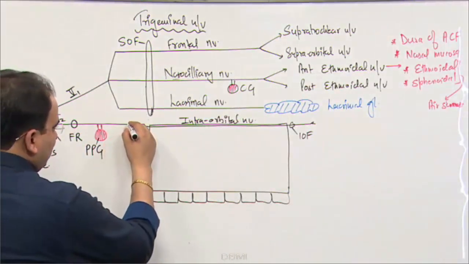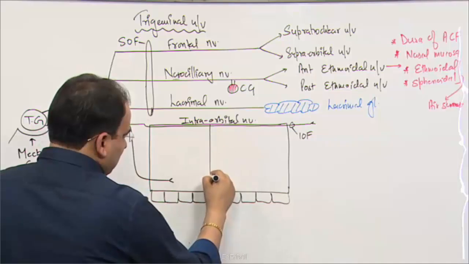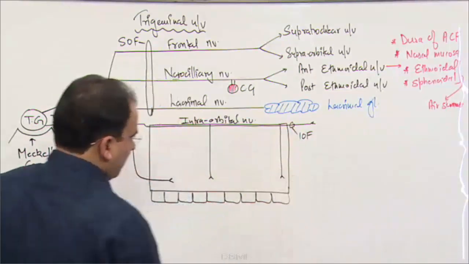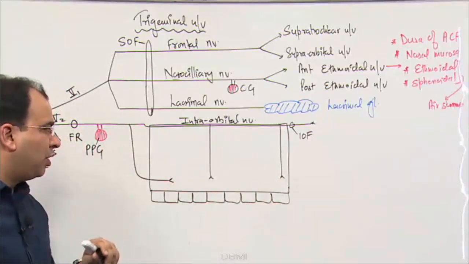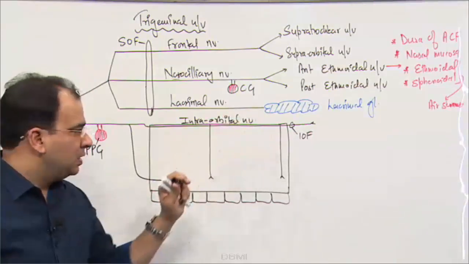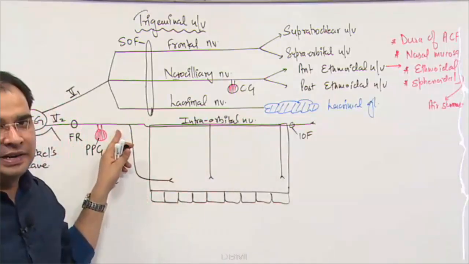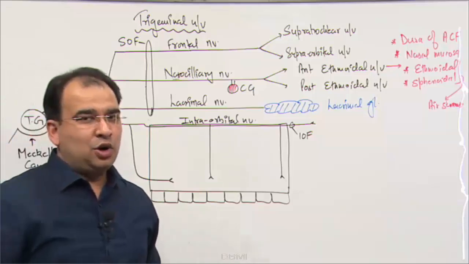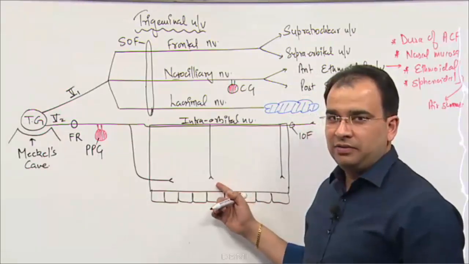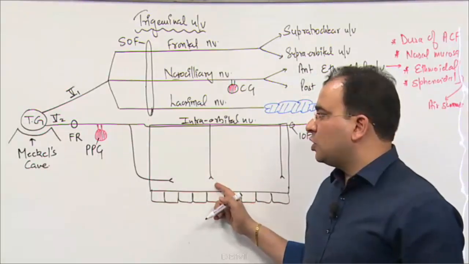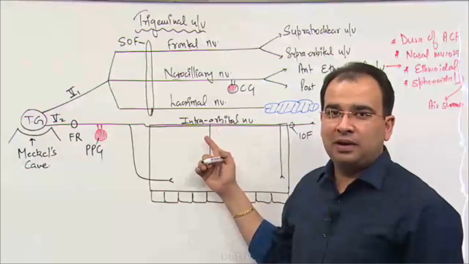The nerve then gives off these three branches supplying the maxillary sinus. Now look at these nerves and just try to name them. These three branches that you are looking at: one of them comes from behind the body and enters the body, and two nerves are given in the floor of the orbit. So I can say that these two nerves are branches of the infraorbital nerve, and this one is actually a branch of the maxillary nerve. Sometimes it's not about the right answer, it is also about the more appropriate answer. They even ask this question: is the middle superior alveolar nerve a branch of the maxillary or the infraorbital? Both are correct, but more precisely it is the branch of the infraorbital.